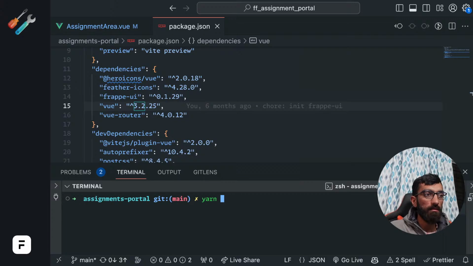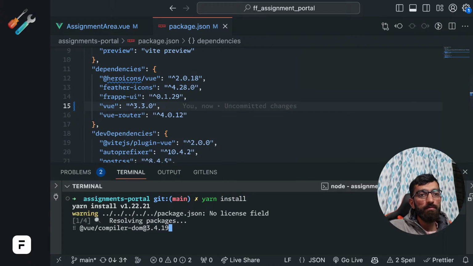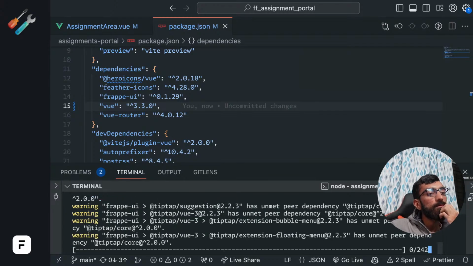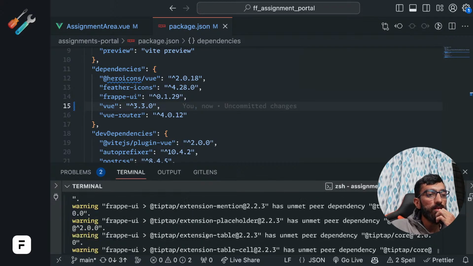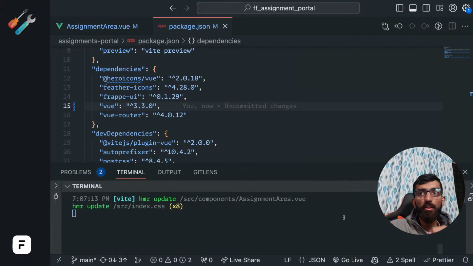yarn add vue at, let's do this. And then we can say yarn install. What was the Vue version it installed? I'm not sure, but yeah.